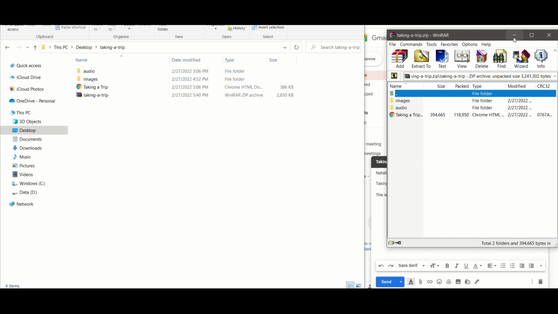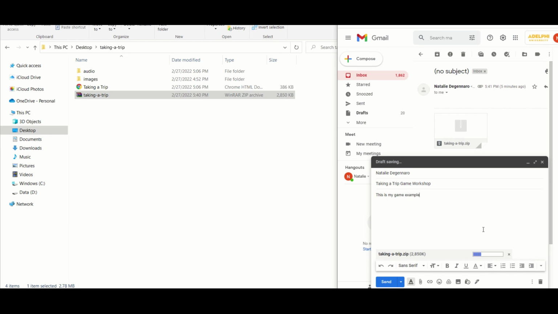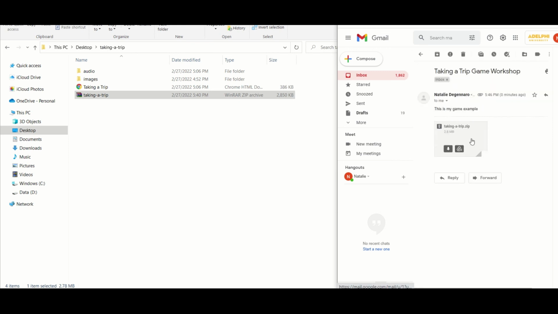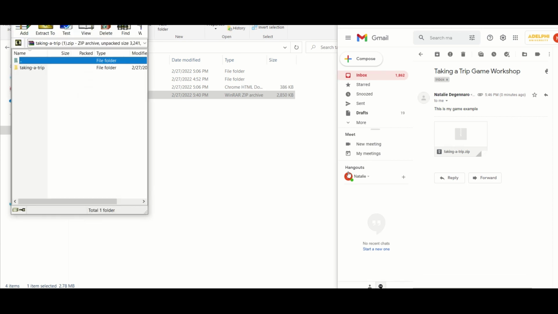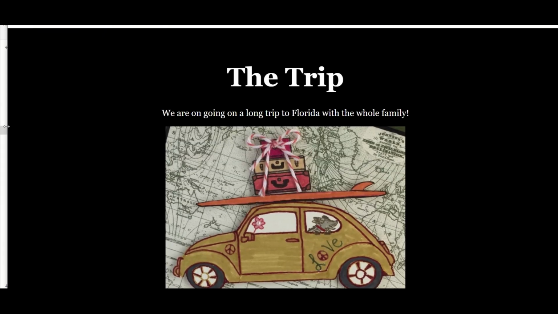So that's great. Now that we have that, I'm going to basically just copy and paste, and it's going to load. I'm just sending this one to myself to illustrate that it works. Right here, it works out perfect. It's sent, and then I'm going to download it. I've already tested this out. I'm downloading it, and as you can see, it pops up. I'm going to press it, it's going to come up, and as you can see, it works.